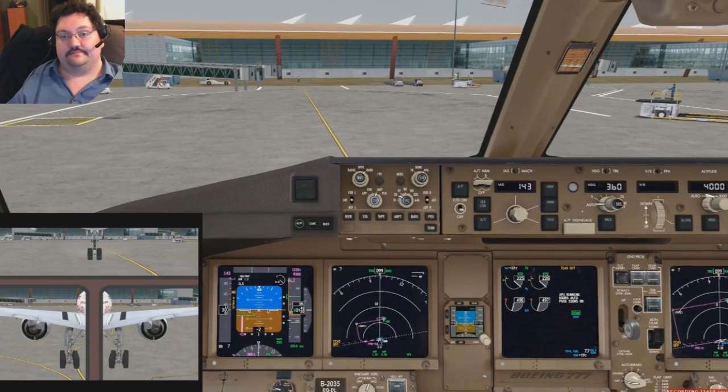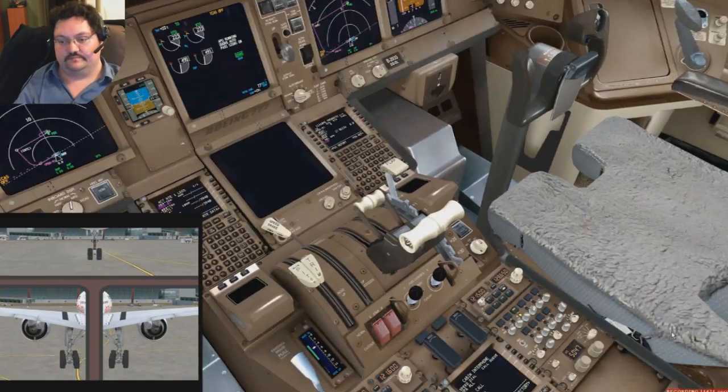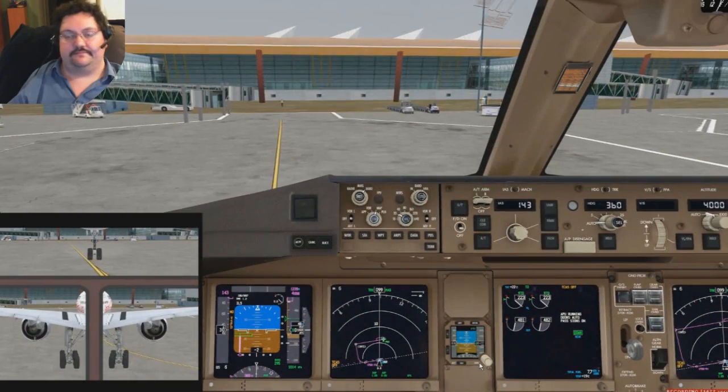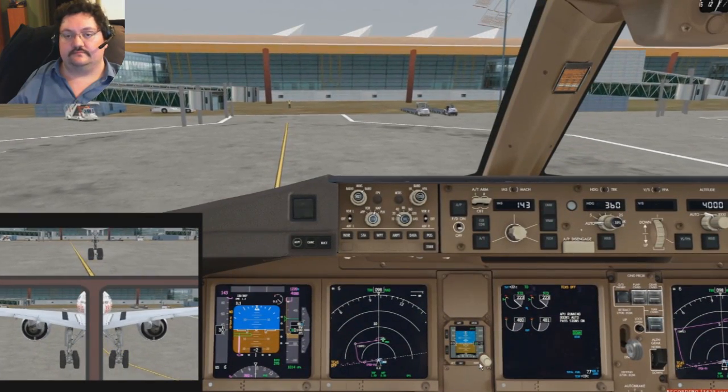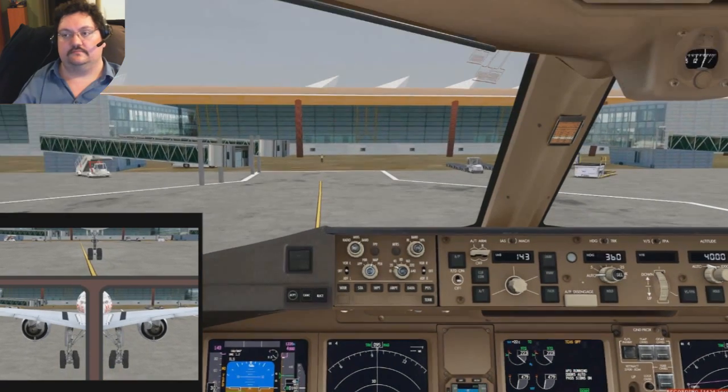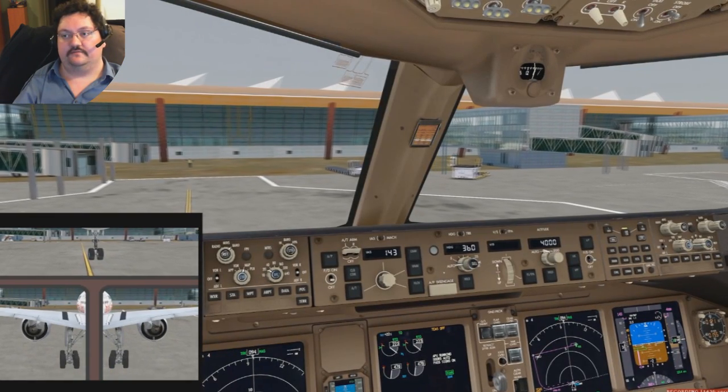Heavy is running. Cabin crew, disarm doors, cross check. Lights off.